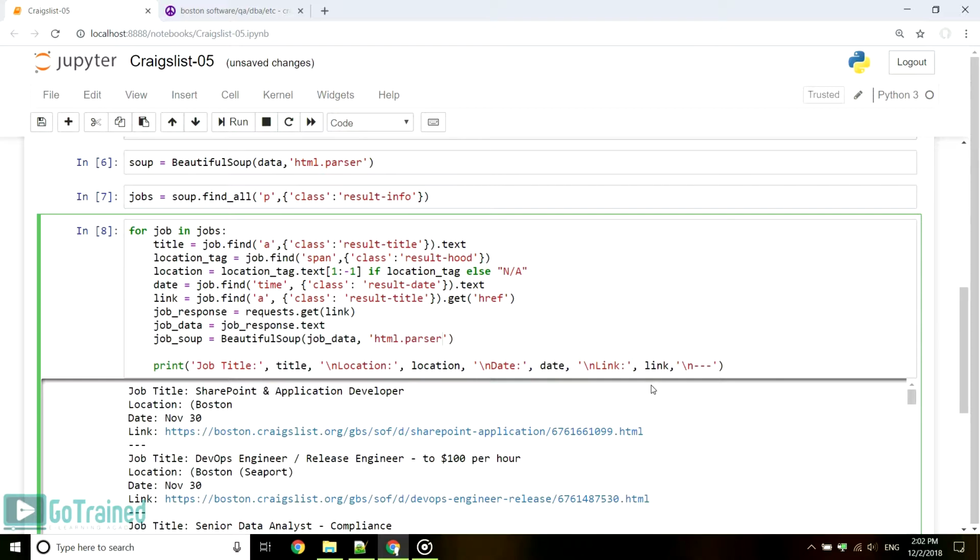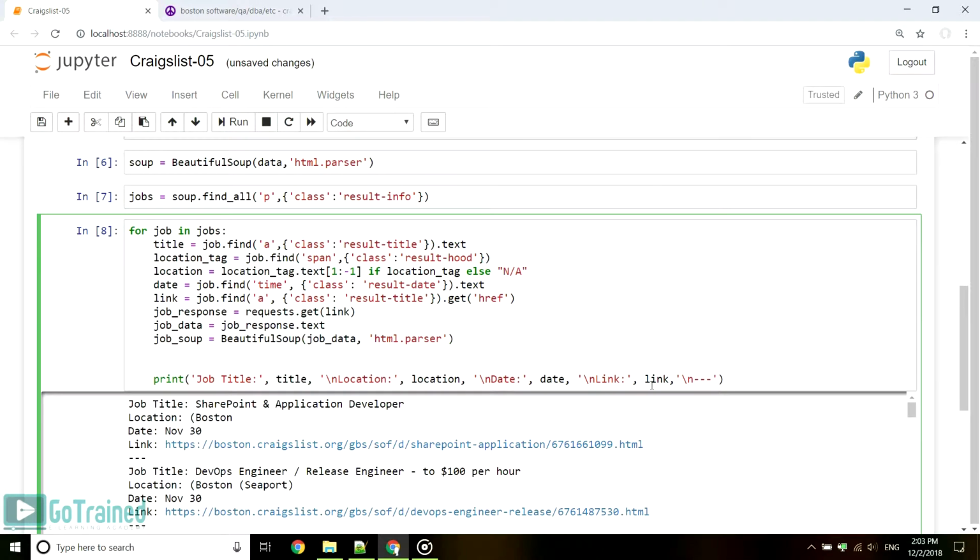html.parser. Now you extract the job description, and it is in a section tag with the ID posting body. Job description equals jobsoup.find section ID posting body .text. Here you use the find method, not find all, because there is only one section tag, and as usual, you use the .text to extract the text without tags.